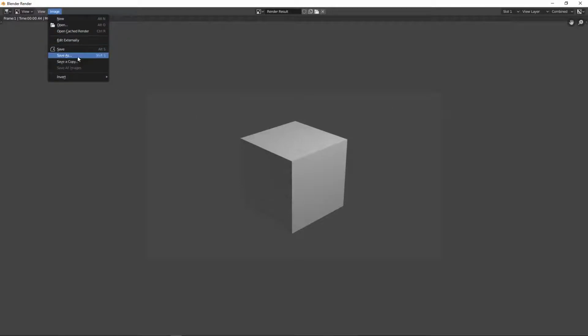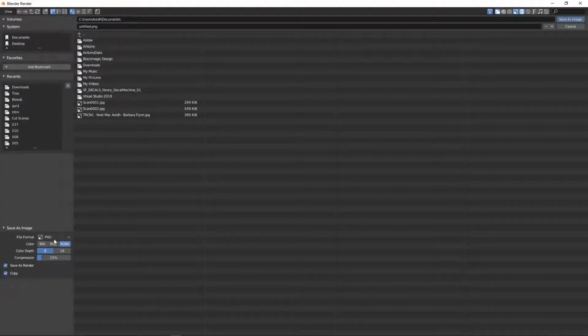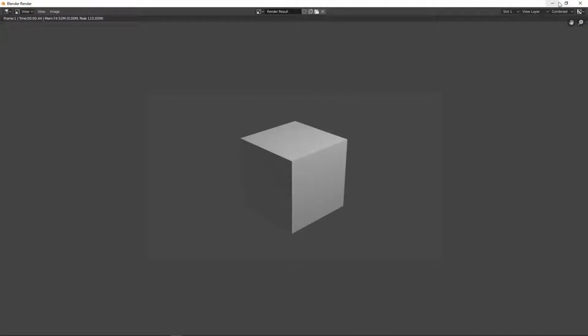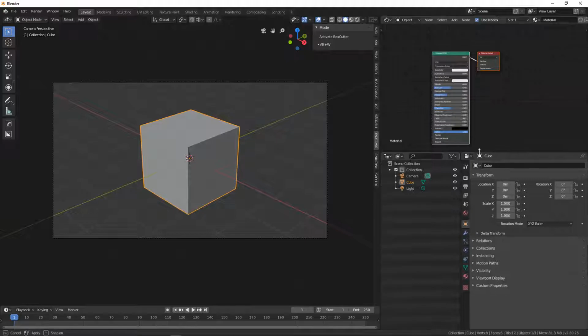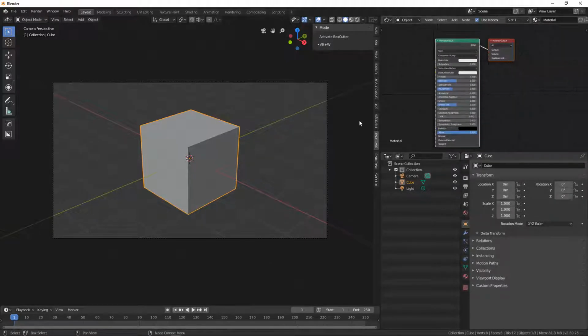So we can go image, save as, and it's at the moment set to be a PNG. We can change the image format and then all of the attributes that go with it. So Blender will create an image or a movie from basically what the camera can see in the viewport. So we're just going to walk through how to render and what affects rendering and how slow and fast it is and what we can expect to encounter as we render out images of characters, etc.